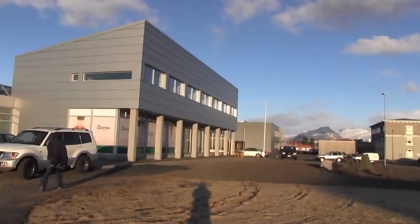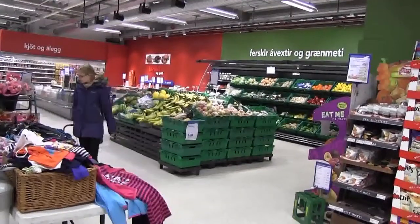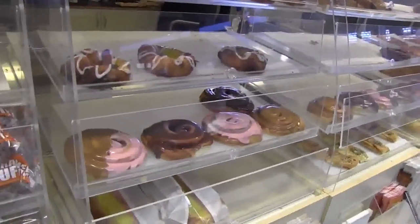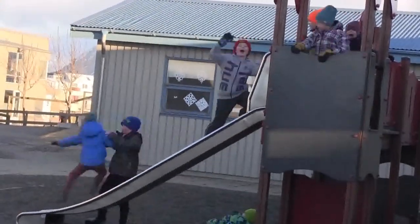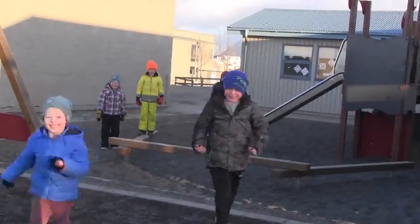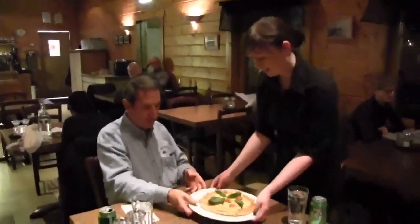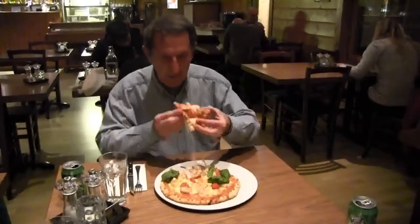When traveling I always enjoy checking out the grocery stores. Since there is just one here in Hopt, it didn't take long. I have to say I was very impressed — in this remote little village, this store had just about everything one could possibly need, including my favorite stop, the bakery. The school is close by and it was recess. With stored up energy from those long winter nights and seeing a stranger with a camera, they went into overdrive. After that episode, the teacher apologized and took them to the skating rink for some serious playtime. With all that excitement, I was ready for dinner and Harper brought me a delicious lobster pizza. Doesn't it look good? I wish I could share a slice with all of you.